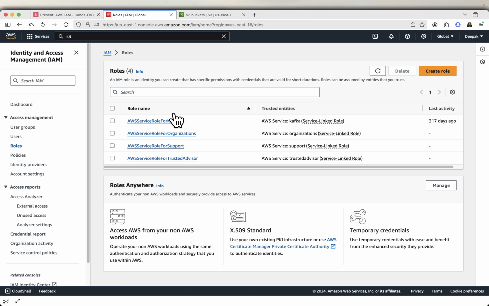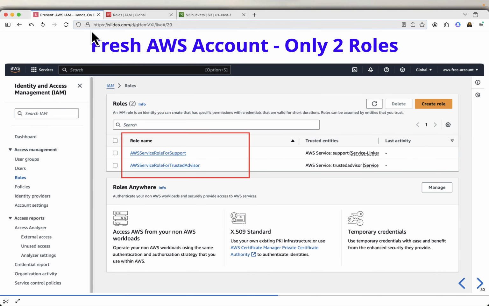So here now I will create a role. What we have done with user management, groups and policies, that part is done, but now this is slightly different, in that we are creating a role for an EC2 instance, and I will talk about what is the difference between a role and a group.